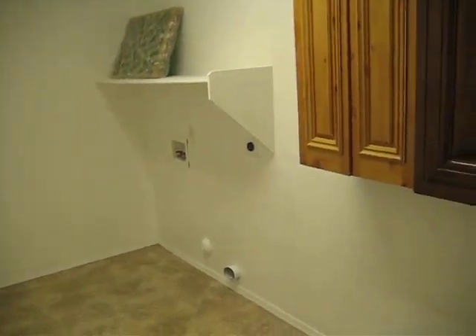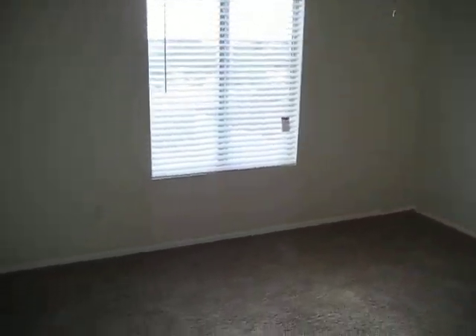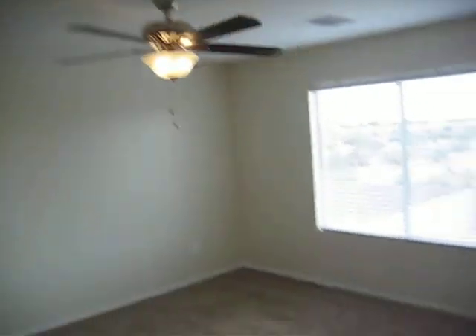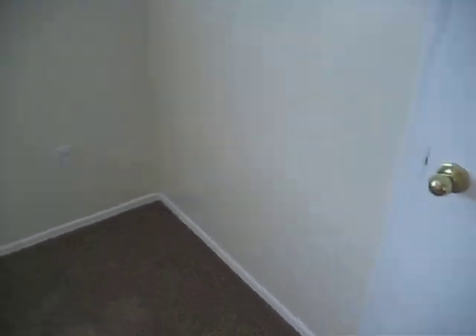And we've got a super large laundry room right here, ready to hook up washer and dryer, with storage cabinets. Over here is bedroom number two, really good size, ceiling fans, everything. And the master bedroom — really big master bedroom, ceiling fans, all with remote controls, and a real nice big walk-in closet over here.